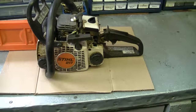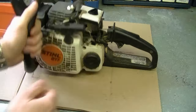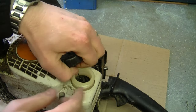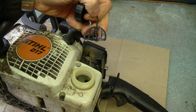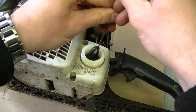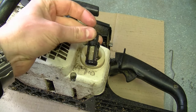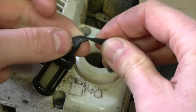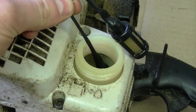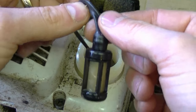Now because it still won't run with fresh gas, I'm going to open up the fuel cap and check the fuel line and filter in there. Pull the cap right off — the clip comes out as well. Grab a wire, bend it, reach down inside the fuel tank and scoop out the fuel line and filter. The filter is not too bad, but look at the fuel line — how it stretches like that. The rubber is deteriorated, possibly from the ethanol in the fuel. Because the fuel line is pinched like this, no fuel is going to get to the carburetor.